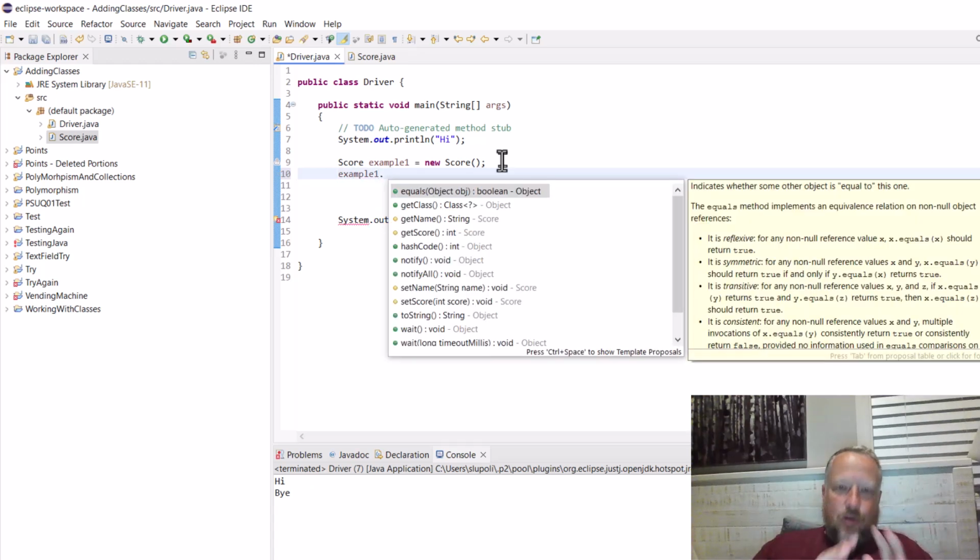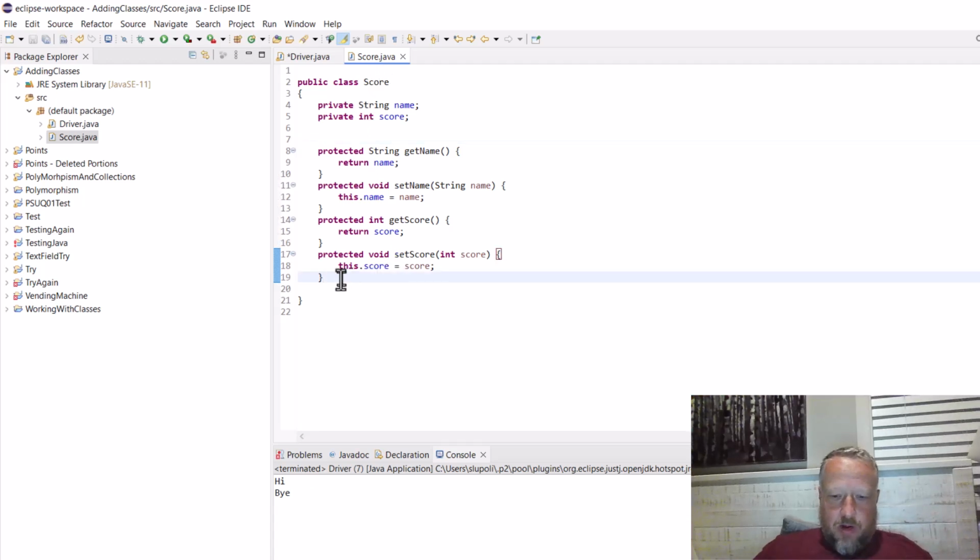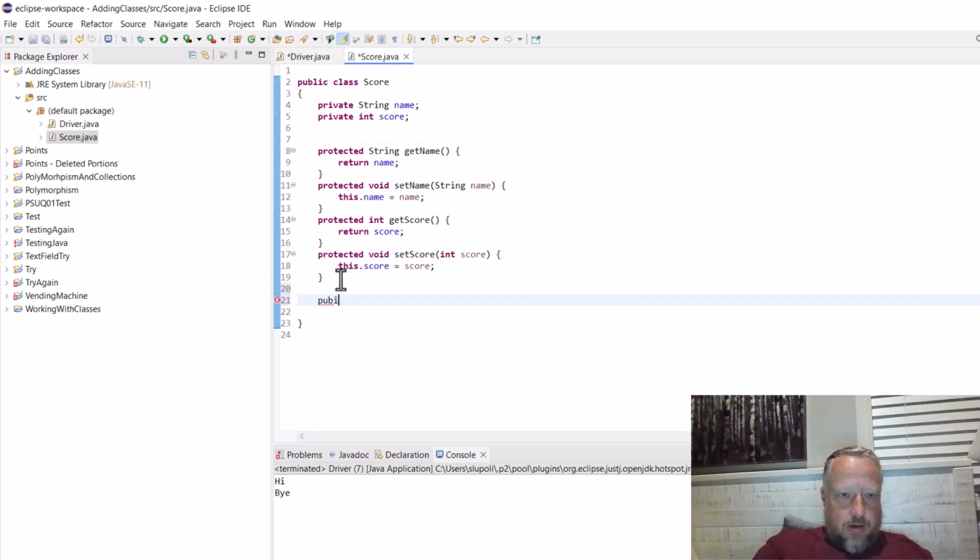Dot. Here's where you can really tell what's going on here. If it shows my getters and setters that I custom made for this particular class, then you know it's actually reading the score.java file. Now, let me go to score real quick just so we can update it. So I'm going to create a new one called public void.